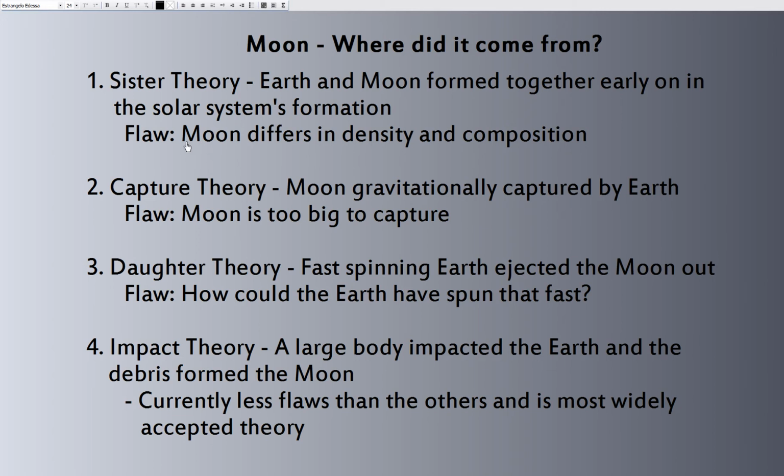Arguably, the solar system started as just a big cloud of gas and dust. We'll talk more about this next semester, about how stars formed. But arguably, the entire solar system would have started from a big clump of gas and dust, and gravity would have squeezed it down together, and most of it would have turned into the sun. But whatever was left over would have given us our planets and all the asteroids and other debris and comets and ice balls that we still see floating around the sun. And so in this theory, some of that initial material would have also formed the moon.